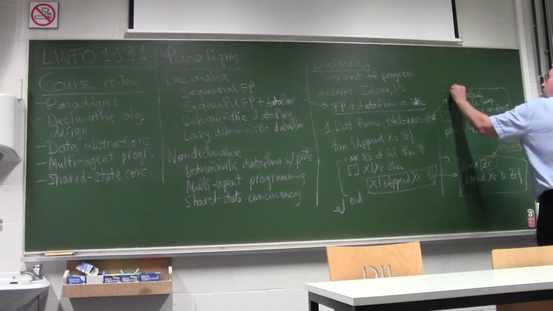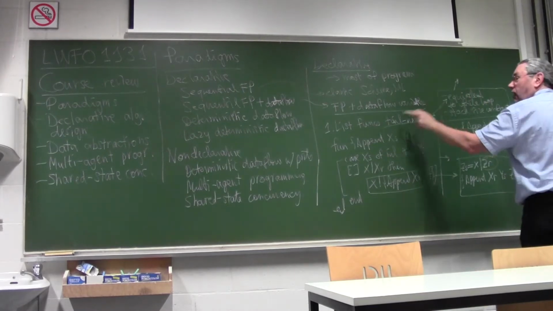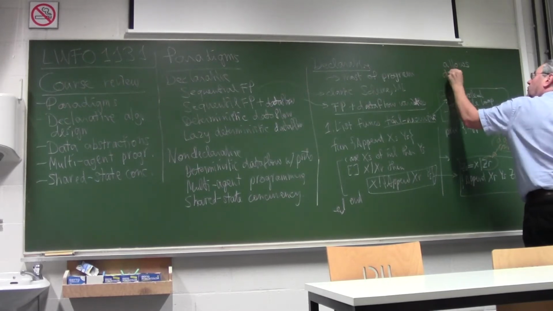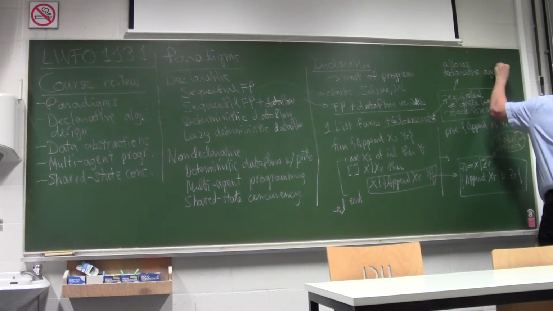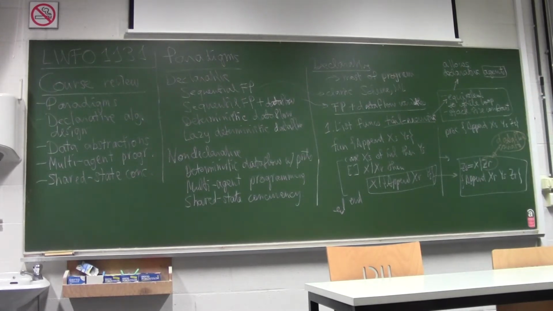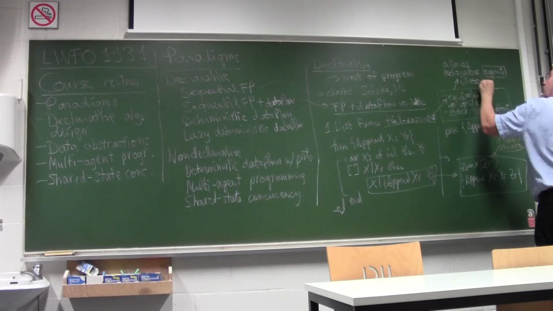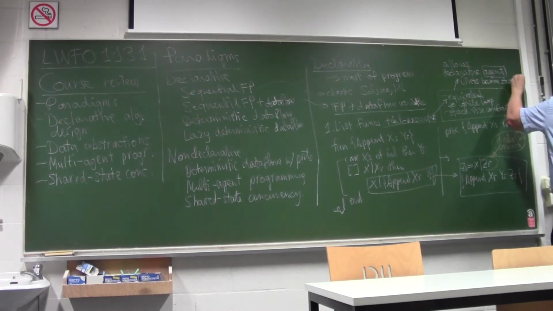Why is that even more important than it seems? Because it allows deterministic data flow. It allows agents, declarative agents, concurrent agents. The lists become streams, which means they don't end. They are constructed incrementally. They are communication channels. So an agent will have an input stream and an output stream.